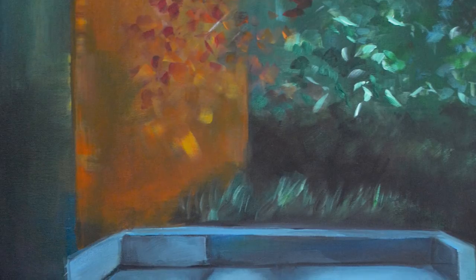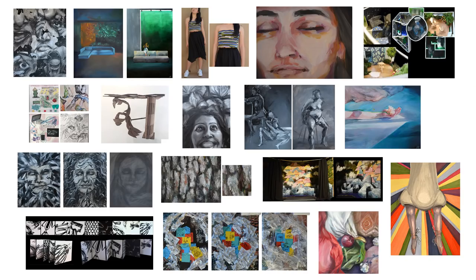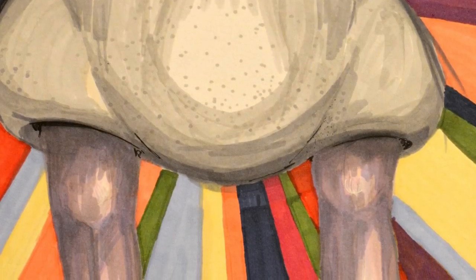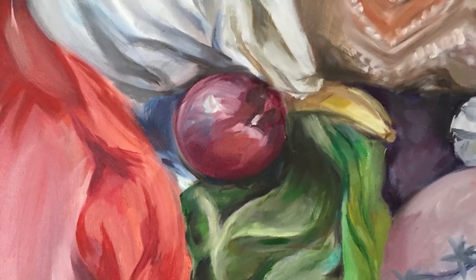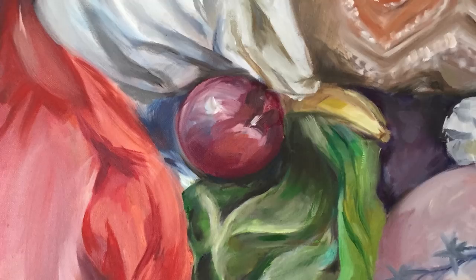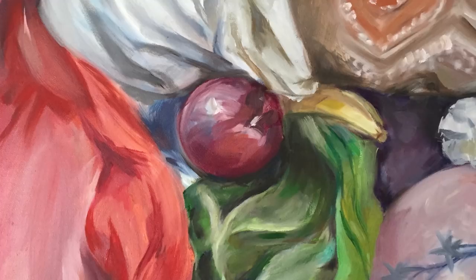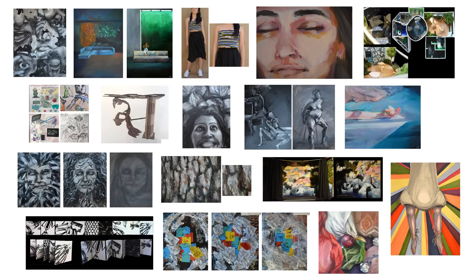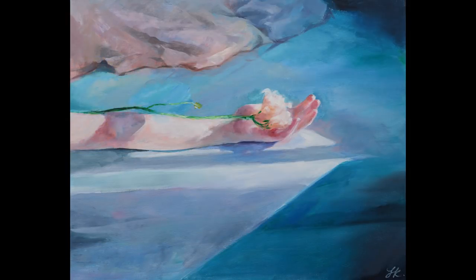You definitely have color in your portfolio. However, the majority of the time the way you're using color is in a very isolated way. For example, image number three which has the nose — you have very plain, very graphic shapes where all the colors are very flat. Image number seven, which is a still life, has a lot of colors but the colors are very isolated. The red area is red, the green area is green. A lot of your colors are too separate from each other. You have to find a way to get a little bit of green into the red, a little bit of red into the white — I want to see the colors mingle a lot more. Work harder to mix the colors. A lot of students tend to use colors out of the tube, add a little white and maybe black, and it ends up looking really plain. That's an issue in image number two and image number eight as well.